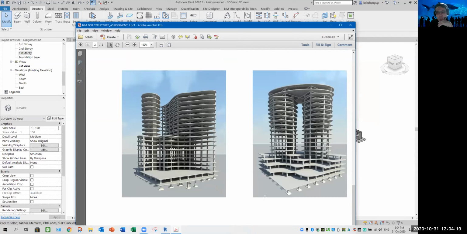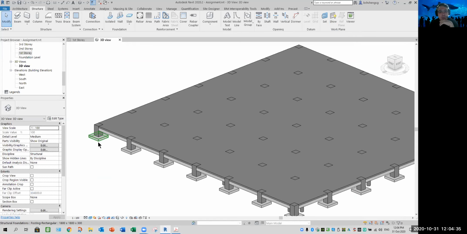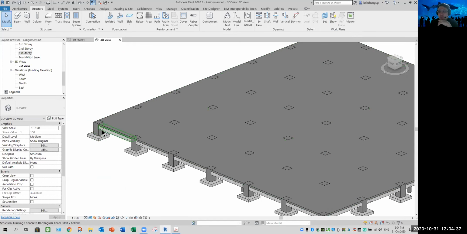You notice that on the first story, the slab is slightly wider. There's a reason behind it. When I was doing this model, I was thinking, should I draw this straight away or not? When they cast, to avoid a lot of issues, normally they don't cast exactly the same.